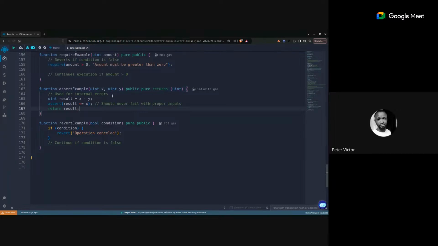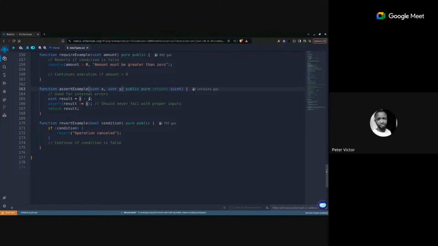I don't know if you guys understand. For example, let's assume the value of x is 5 and the value of y is 0. Value of x 5, value of y 0. That's the input. I will deploy this contract and we'll play around with it, but let me just explain first. Let's assume the value of x is 5 and the value of y is 0.